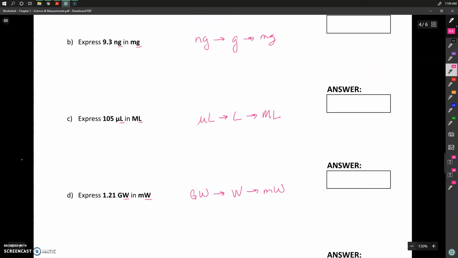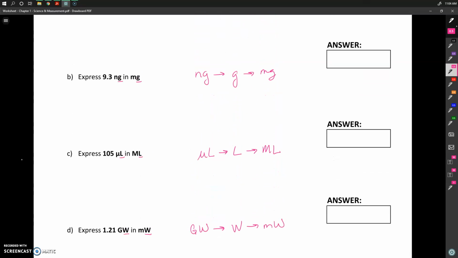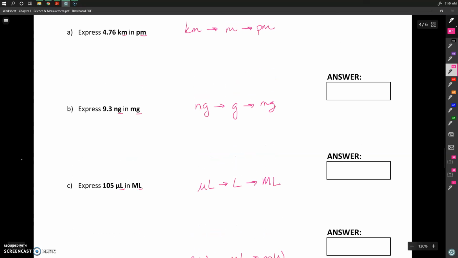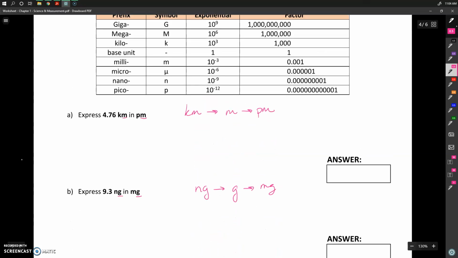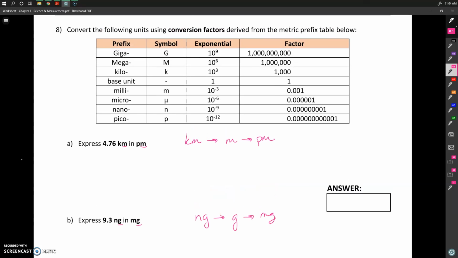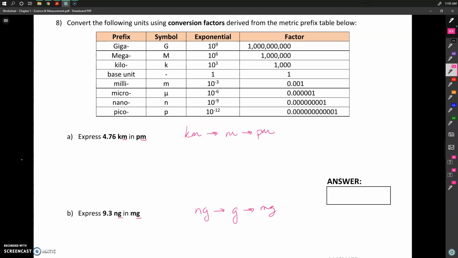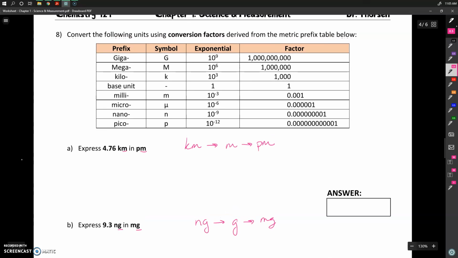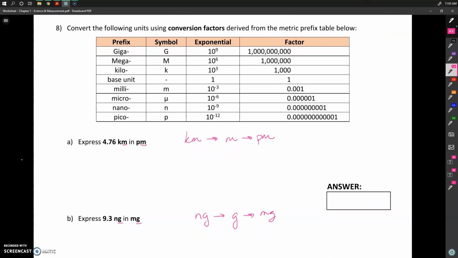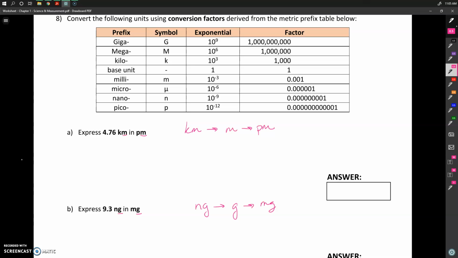So just notice how each one of these problems has a very similar flow to it, right? We're starting with one unit that has a prefix, we're going to the base unit, and then we're going to finally convert into whatever our desired unit is, which also has a prefix. And this sort of sequence of steps is done really frequently in a lot of situations with chemistry. We're going to see it pretty early on when we get into the chemical physics behind light and all of that jazz in a couple chapters. So it's really beneficial to start getting used to this process now so that you know what we're doing when we're applying it to higher level concepts.